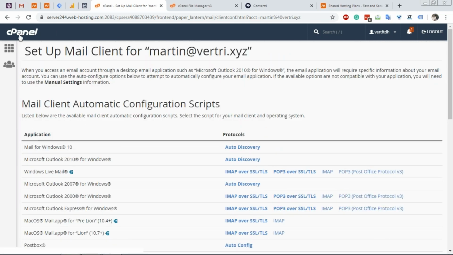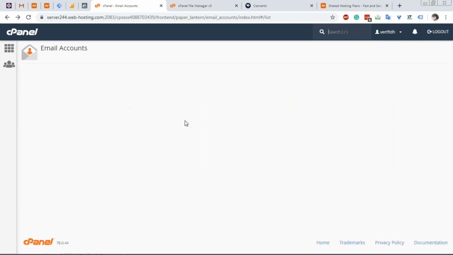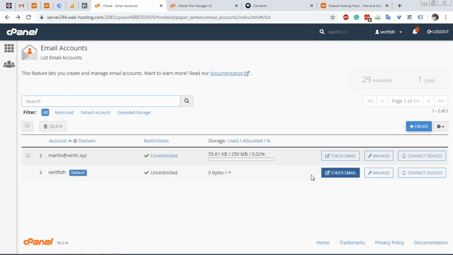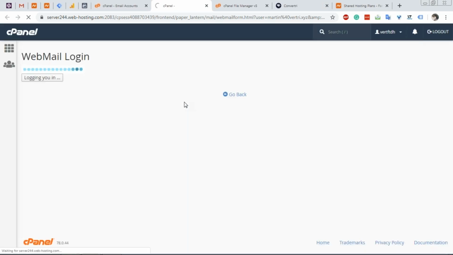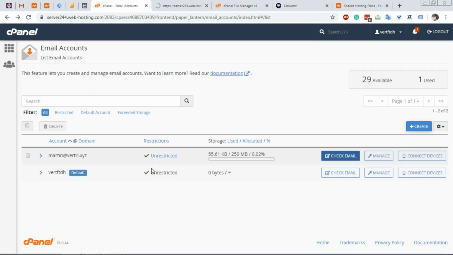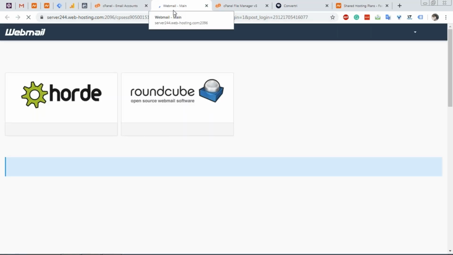So again, you can set up like 30 emails, or you can just access it via the cPanel. You can just come in here and check the email. Once you have your username and password, you go to what is called the webmail.